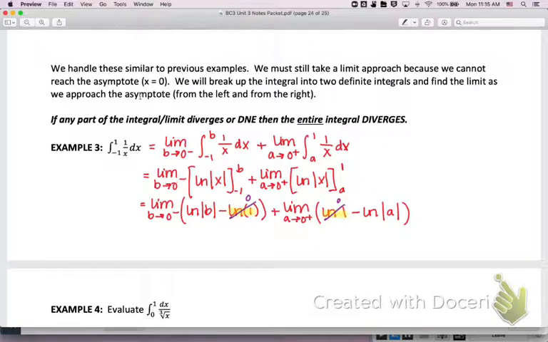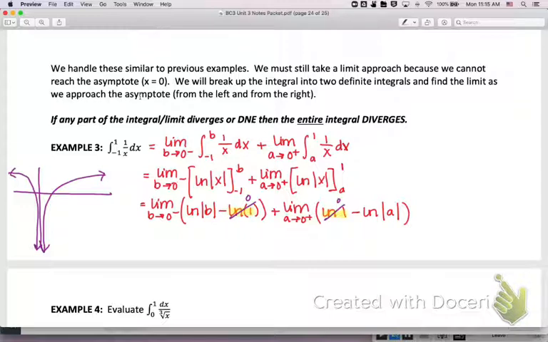So now we need the limit as b approaches 0 from the left of the natural log of b. Now if you think about the graph of natural log, it looks something kind of like this. And if we take the absolute value, that allows us to do the negative side as well, but it's going to look like this. So we can see from the left and from the right with natural log, the limit is going to be -infinity. So since the limit as b approaches 0 from the left of natural log of b does not exist, this integral is going to diverge.